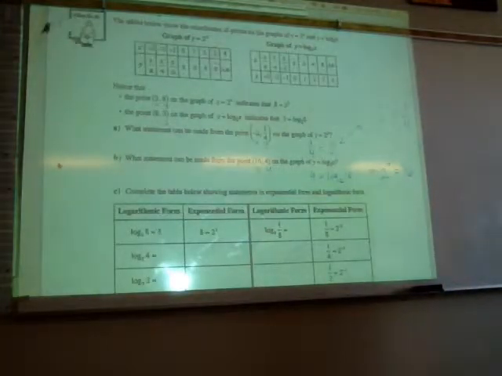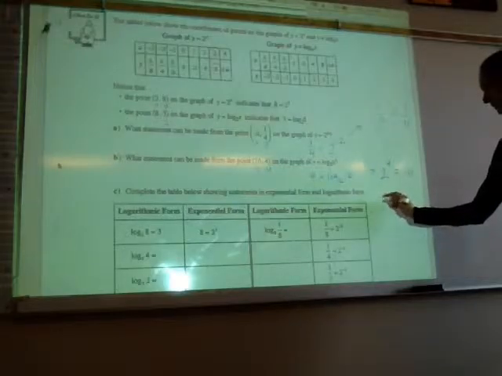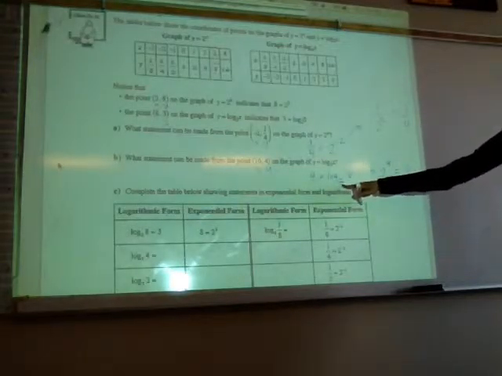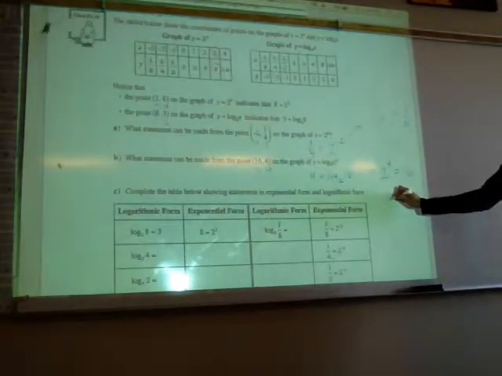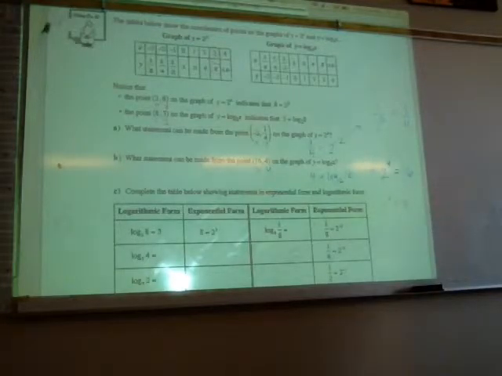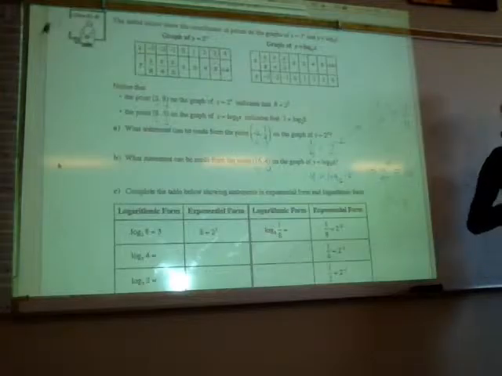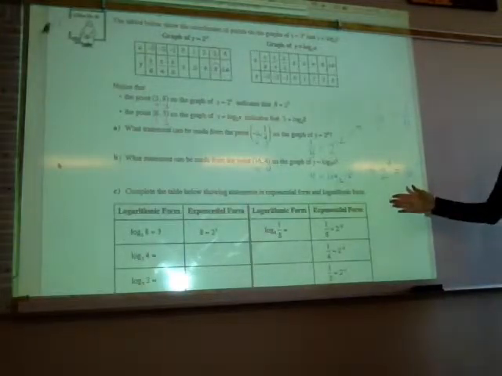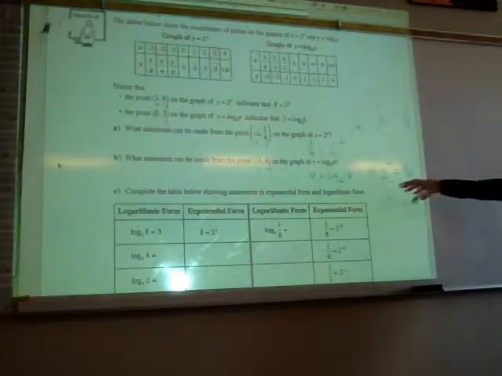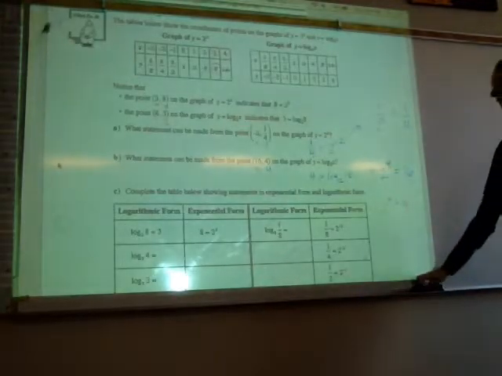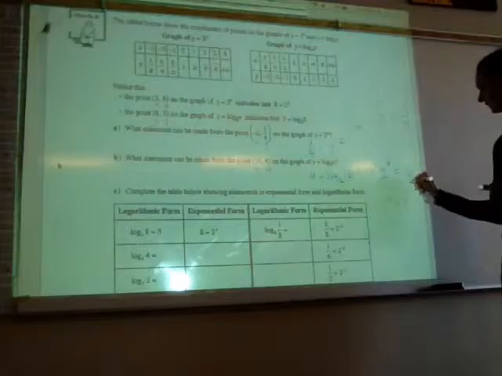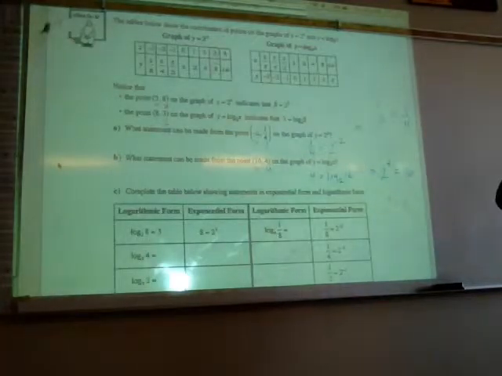Okay, now what if I got confused and I was like, okay, well I know the base is 2, I remembered that part. Do I put this 16 here? And then that equals 4? Does that make sense? Does 2 to the power of 16 equal 4? No. So you just kind of have to think about it, and when in doubt, evaluate, and if it doesn't work out, then you know you got your numbers mixed up. So that's wrong.